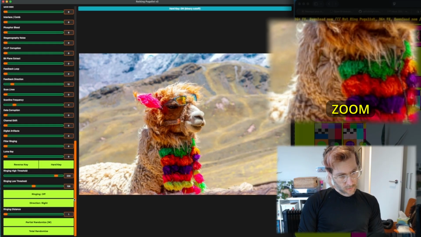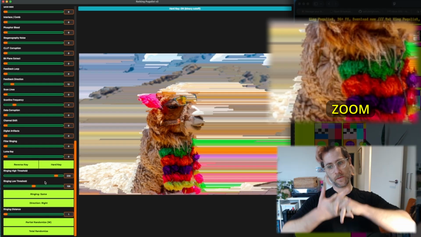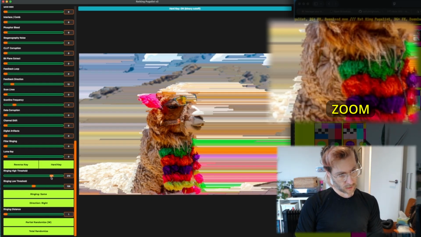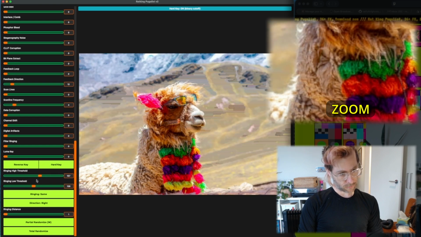Other fun stuff we've got include ringing. So ringing is where we can take a threshold of luminance values, and then we can stretch those pixels sideways. So for example, we've got a high threshold and a low threshold. You can see I'm smearing more or less pixels.